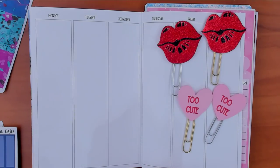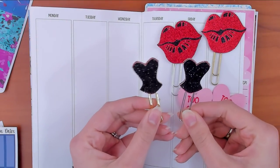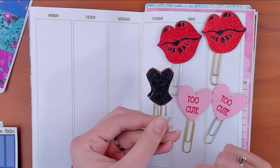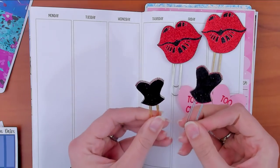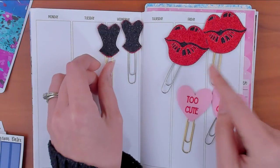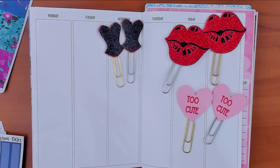Brand new to the shop — I thought it was kind of fun. I'm done launching new stuff right now. It's a corset — a black corset with a little scalloped edge of red. I just thought it was so cute that I had to do it. I've been seeing a lot of corset things anyway. It matches the red lips because it's red and black, so that all kind of goes and ties together. I made about 20 of those.